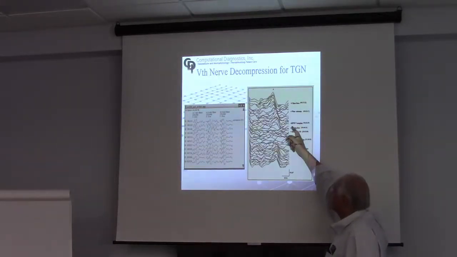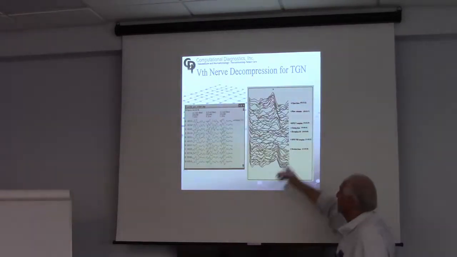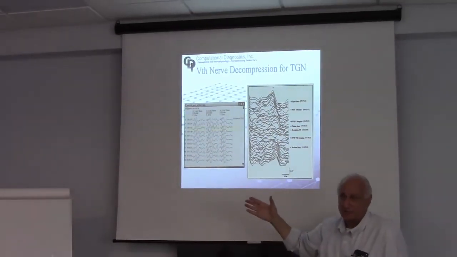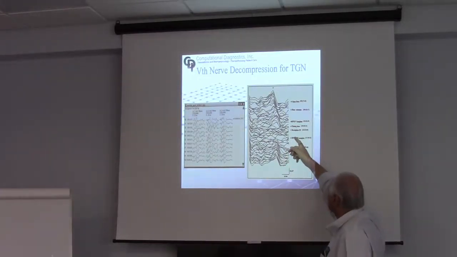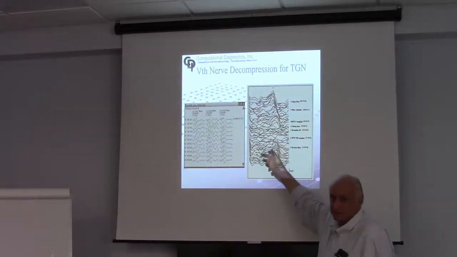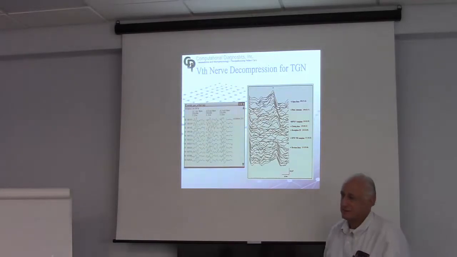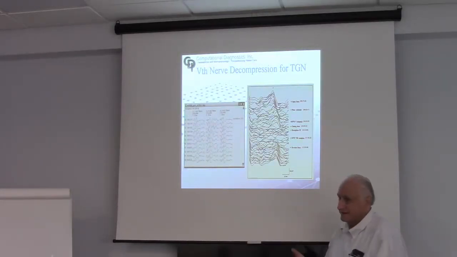Microvascular decompression was completed here, and there had been really no remarkable change in the amplitude of this large wave. You can see it had moved out about a millisecond from the baseline. After they closed the dura, it went away. So the question, of course, is why did it go away? They reopened the dura and re-explored the posterior fossa, and found that they hadn't really decompressed the nerve. They thought they had decompressed it.